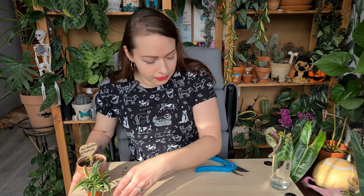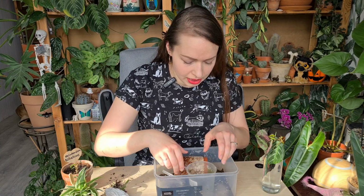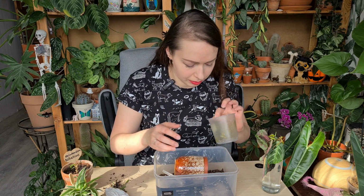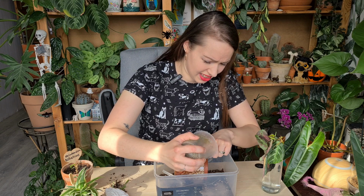I put the soil far away. Oh my gosh, the problems with small spaces. All right. Dang it, okay, I'm going to move it. Okay, so I have once again the pot that I did not clean because I'm a horrible plant lady.